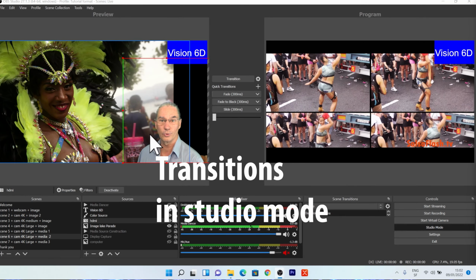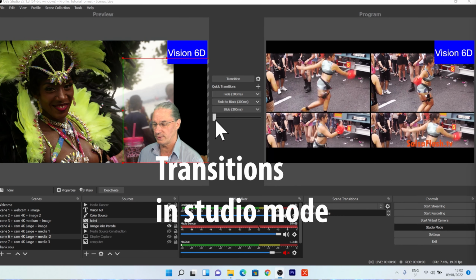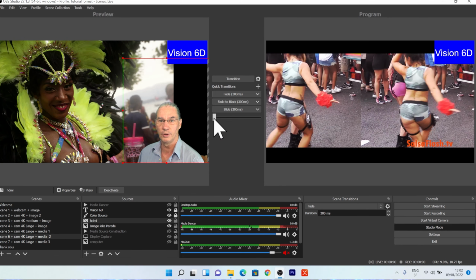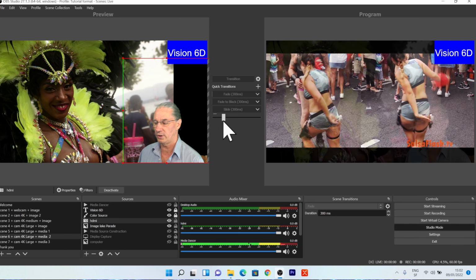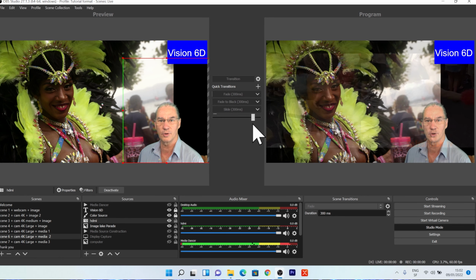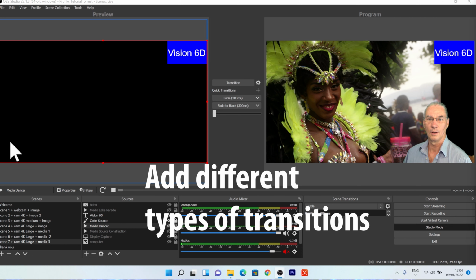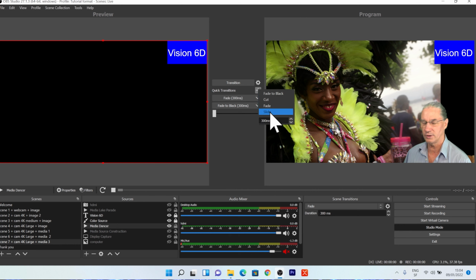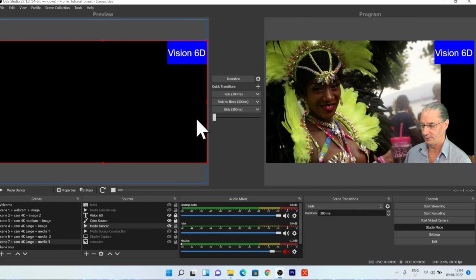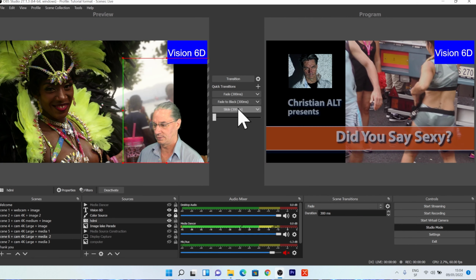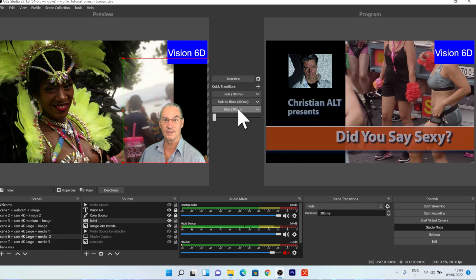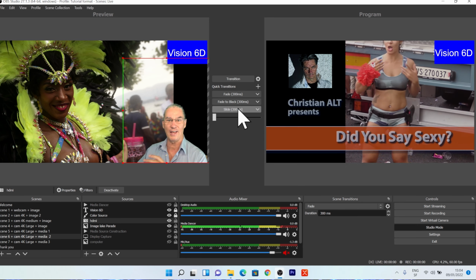We can perform some other types of transitions. Here with the cursor, you see that I can slowly transit from one image to the other one. I'm choosing the speed of the transition. I can also add another type of transition. For this, I go into quick transition here and I will take slide. So I've added that type of transition. Let's test it. And yes, we had that sliding movement left to right.